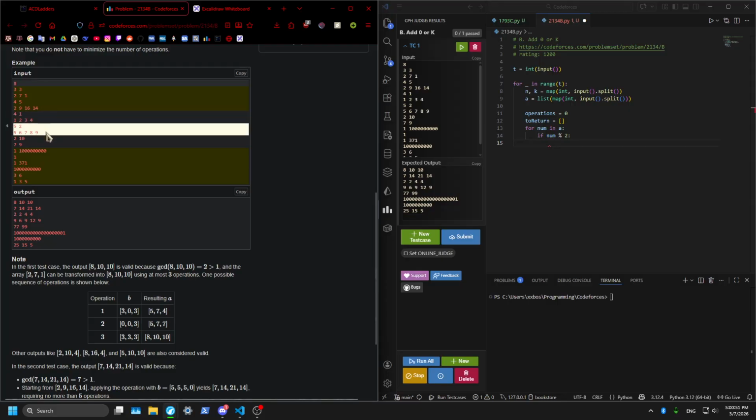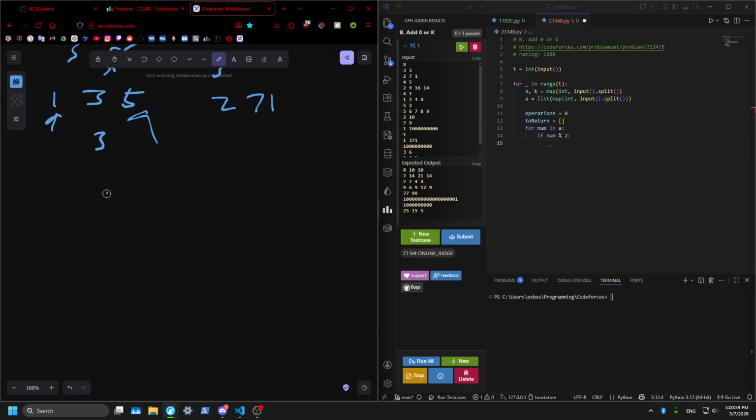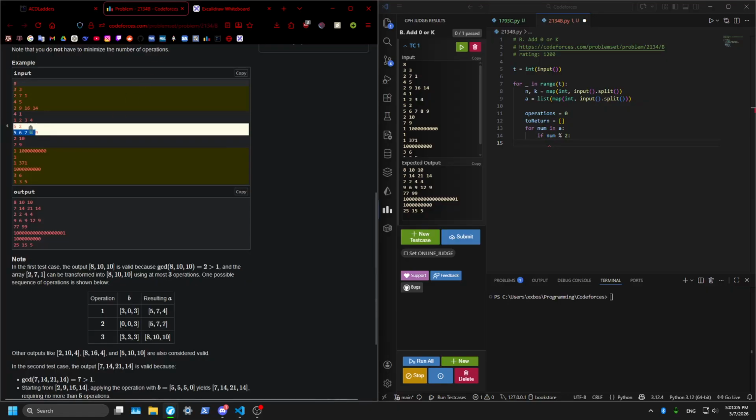This case 4. Let's look at case 4. Why is it not?